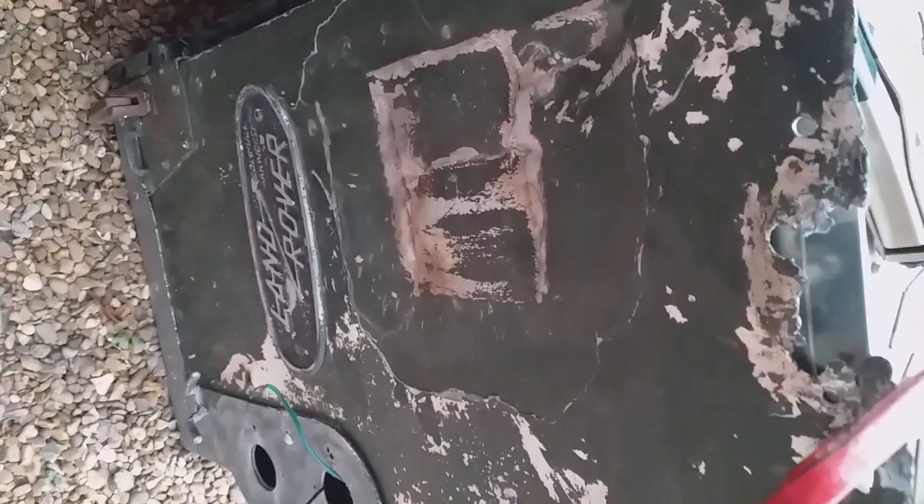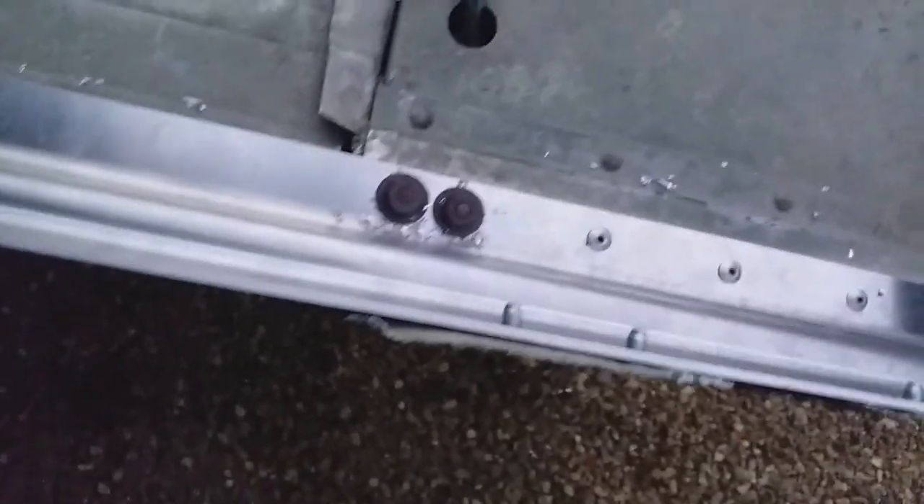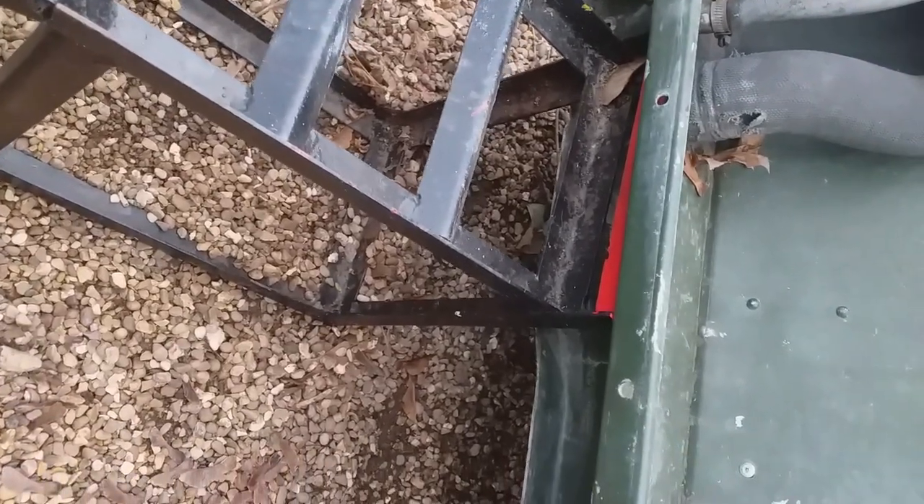We've got to carry on moving along because this needs to be corrected in places. We're going to need another two here and then here we're going to have to decide what to do because the damage is pretty bad. It's just coming to the end of this very early winter day. It's installed - it's a complete swathe everywhere. Given the circumstances, this is as good as I can get it. There's a little bit loose there and a bit of metal missing - oh well.